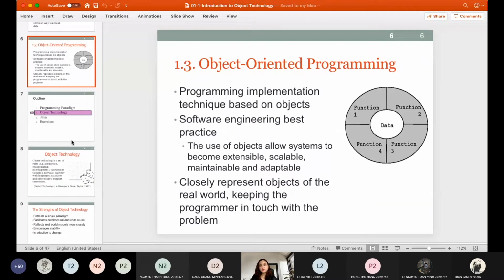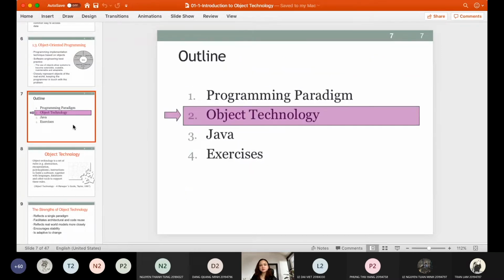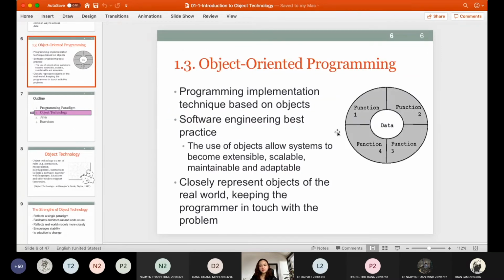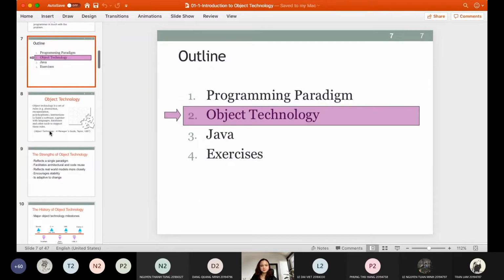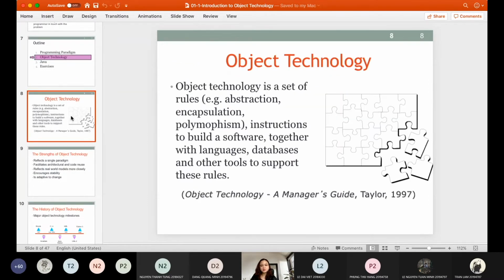So what is an object? What is object technology? We will move to the next part to go deeply into object-oriented programming. Object technology is not only the programming language, because normally you will work with the programming language. However, that is a very basic and very small part of any technology.